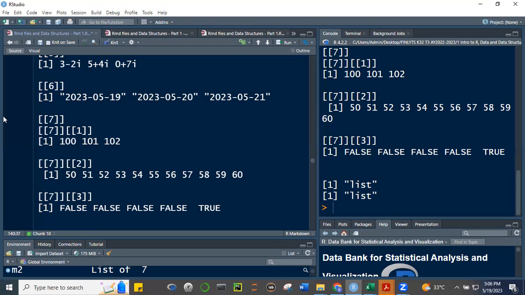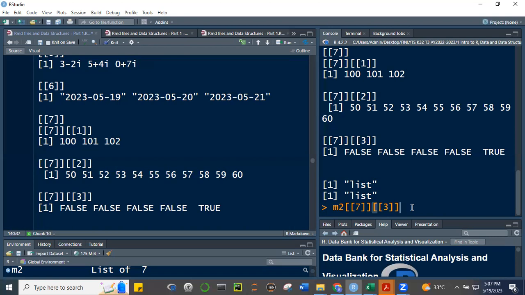So medyo nakakalito na yung indexing dito, no? Pero if you just type M2 and then 1, 2, let's say yung pang 7, tapos yung pang 7, kunin natin yung third. So yung third niya, ito na yun.